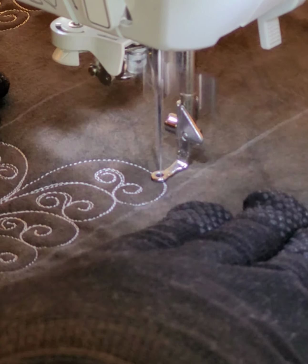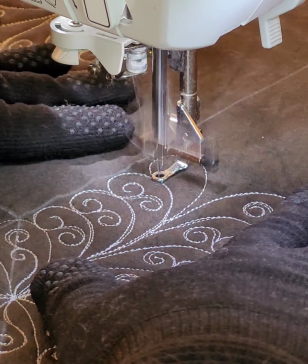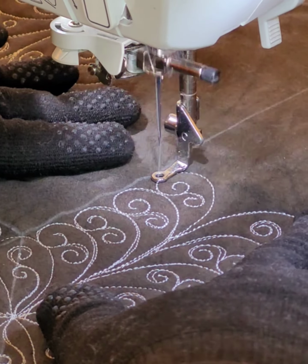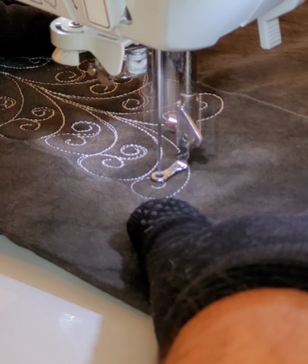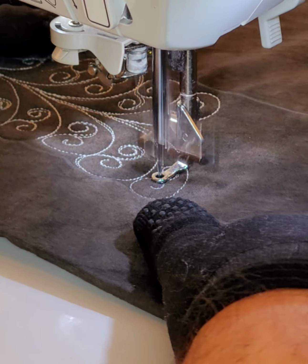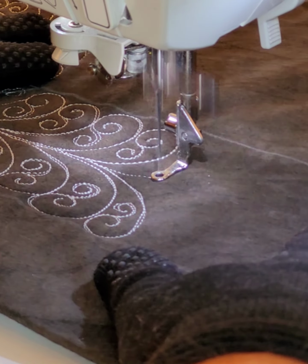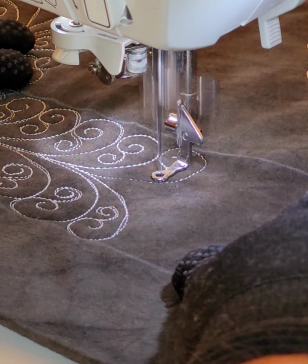So here we are. And again, I'm just building out this border and letting it fill the space. Here we can see from another perspective, building out this feather, and again, practicing doing it in different directions.